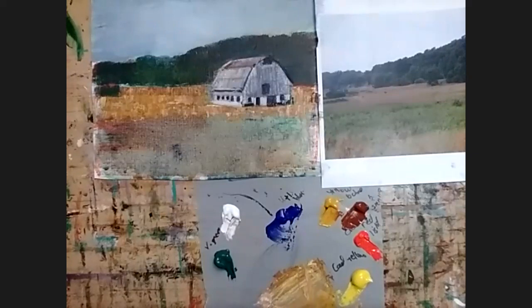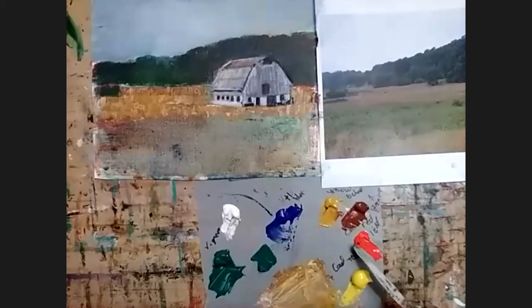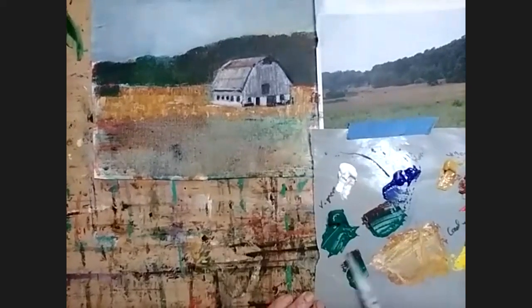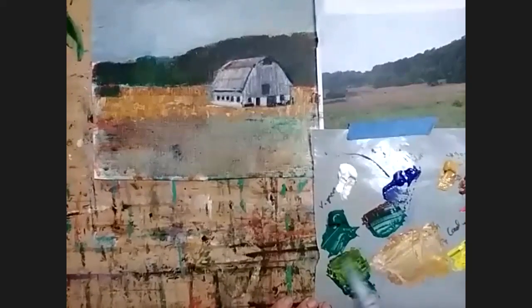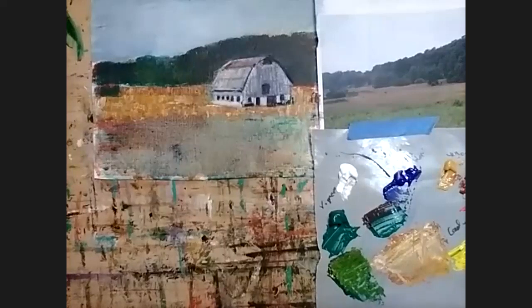While you guys are doing that, I am going to mix the greens and the purple. So we're going to start with Viridian green. Now, we never use just green. We always mix a little bit of red. So I'm going to start with a little bit of cadmium red in with my green to make it a little bit more landscapey, muted. And then I'm going to add a little bit of cad yellow light to lighten it. Definitely not going to add white to my grass to lighten it, particularly for that kind of pretty, bright, warm green color.